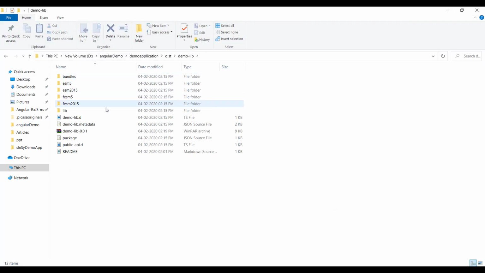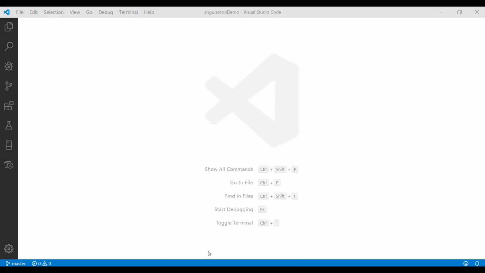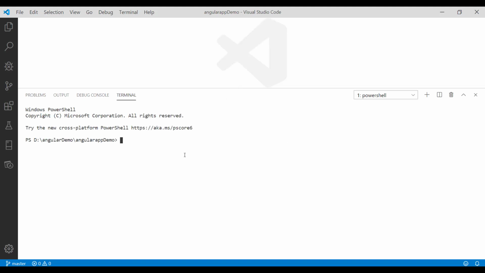We need this path to point to our library. Alright, so I'll copy that path, and on my fresh application I'll open up the terminal and I'll say npm install, and I just need to adjust the forward slashes to backward, and I'll say okay.